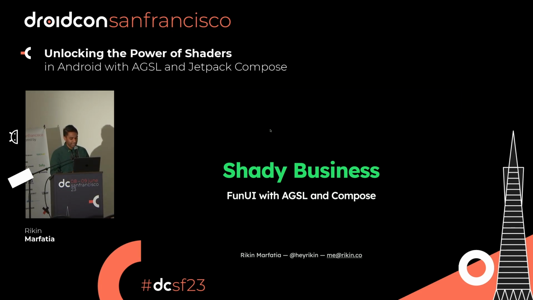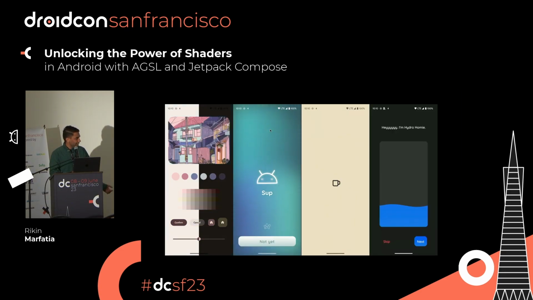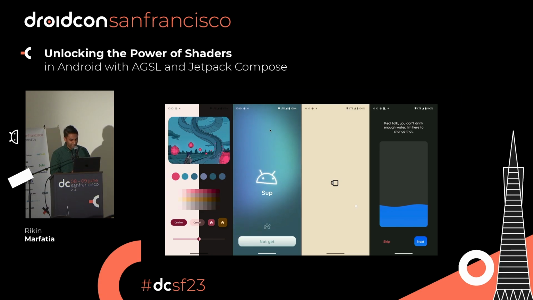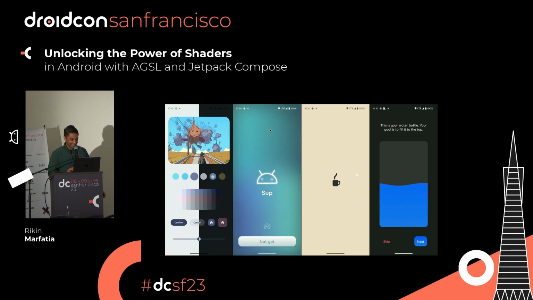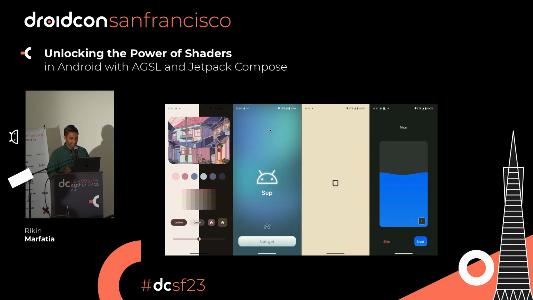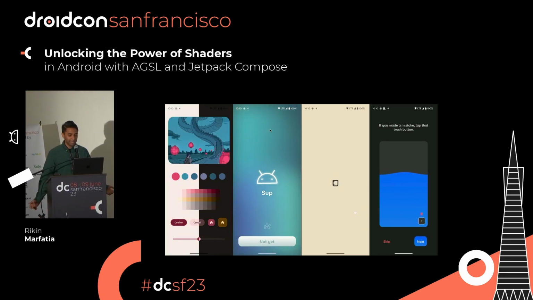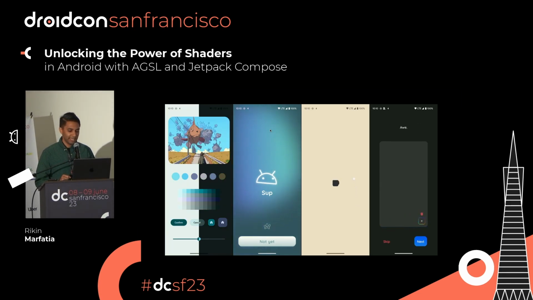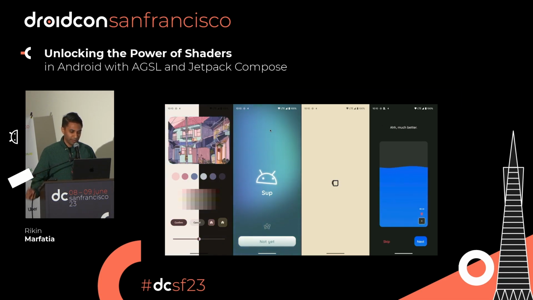But just before I get into that, I mentioned I like experimenting with UI. So here's a kind of overwhelming slide of a lot of different things that I've been working on that I found interesting. I've been building a lot of cool things, a lot of things with animation techniques, and I really find it fun to play around and push the boundaries of what we can do with Android apps.